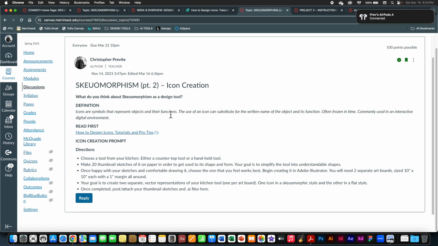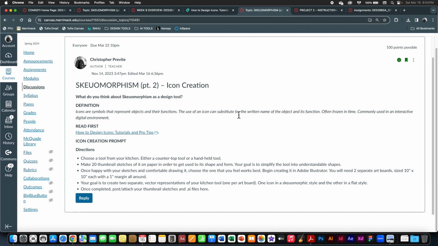Now, of course, in web design and mobile design, software development in general, we see icons being used all the time. The use of an icon can substitute for the written name of the object and its functions. They are often frozen in time, which is interesting, in that what they represent can be more of an idealistic or an archetype of something, whereas the functionality of it is timeless.